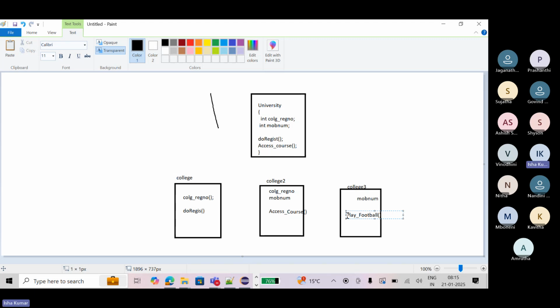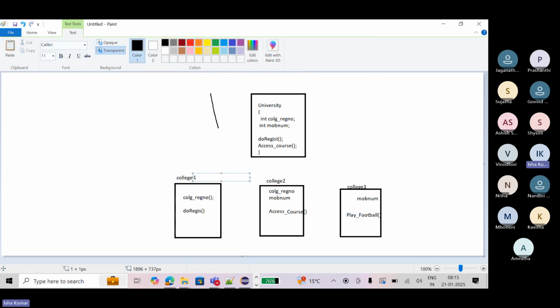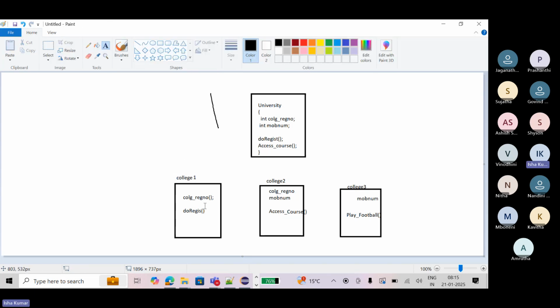Try to understand. See, this is my existing class, parent class. This is a father class. From this class, college 1, college 2, college 3 are taking some commonly used behavior and properties. College 1 is taking the register number, college register number, right? College 2 has not taken any properties, but some common behavior he has acquired.